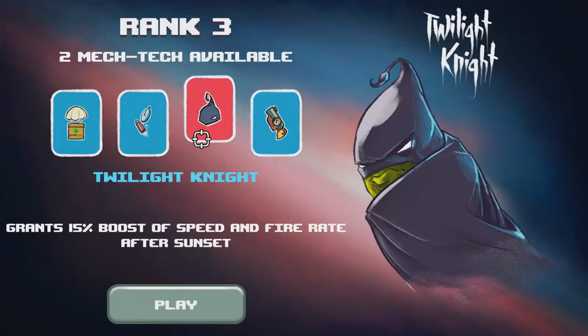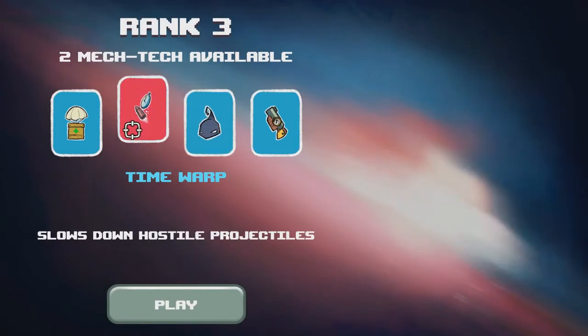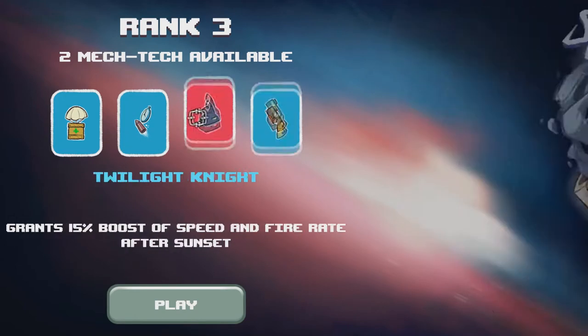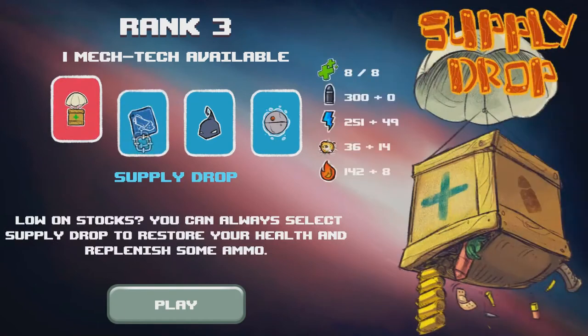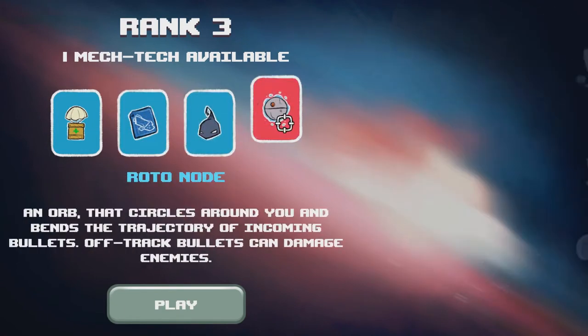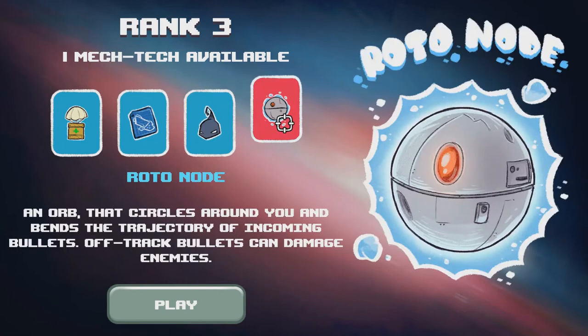All right, we got Twilight Knight, grants a 15% boost of speed and fire rate after sunset. Slow down hostile projectiles. That sounds pretty cool. And shotgun weapons. We don't have shiny shotgun weapons. Time warp sounds like a good call. Arms deal: weapon crates will contain two weapons. Another Twilight Knight, and a roto node, an orb that encircles you and bends the trajectory of incoming bullets. Off-track bullets can damage enemies. I love the idea of that.